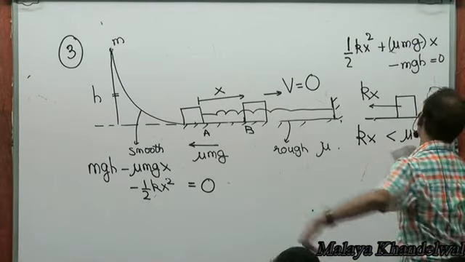The spring force will act in this direction and would want to move the particle in this direction, but frictional force will oppose it. After having solved for x, you'll realize that kx is less than mu mg, and therefore the particle will remain stationary. The spring will stay in its state of maximum compression. This is what would happen. Right? Clear?